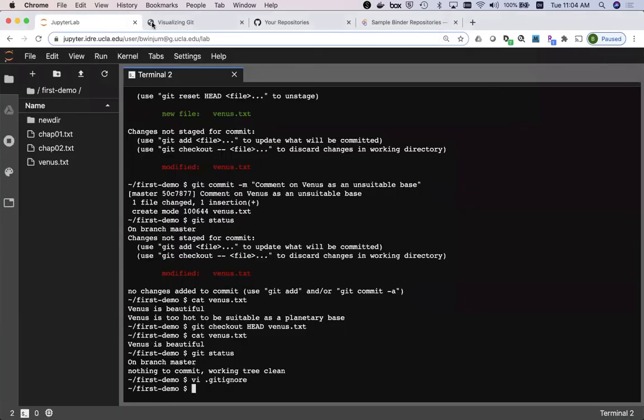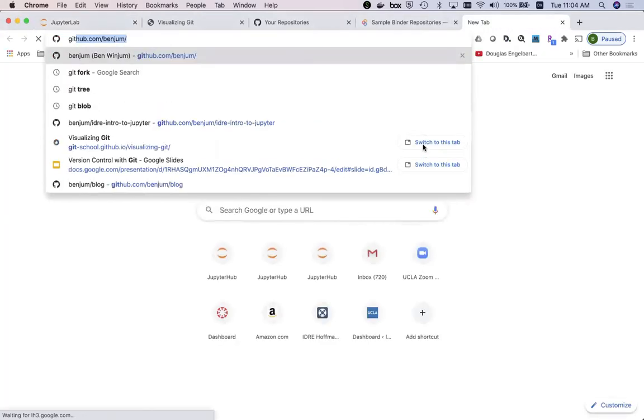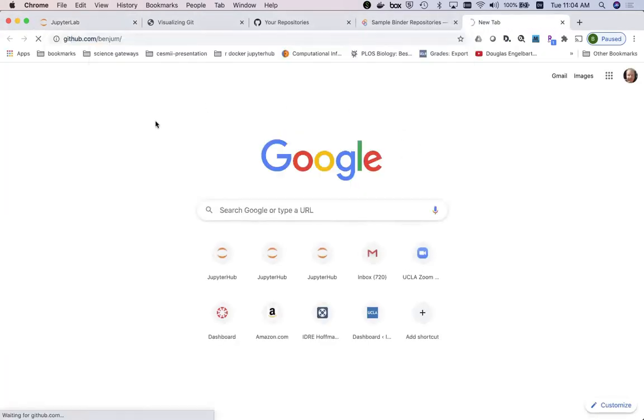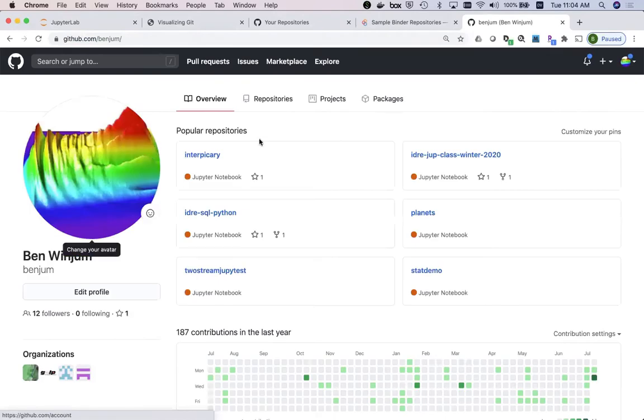Let me open this up. I'll just show you my own repository. So GitHub, this is my own repository. This is what it looks like. It will show you repositories that you have.